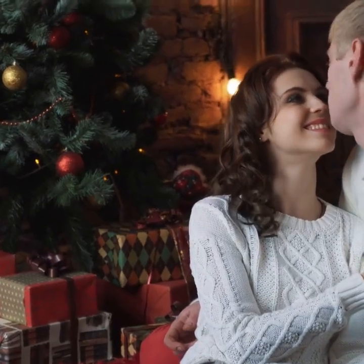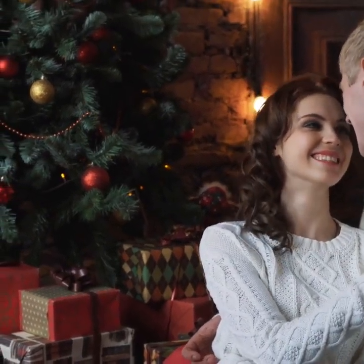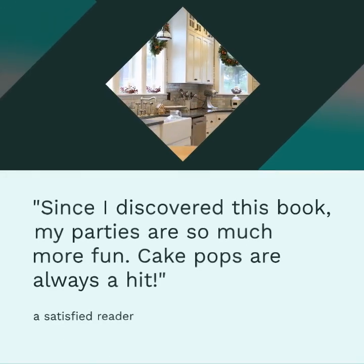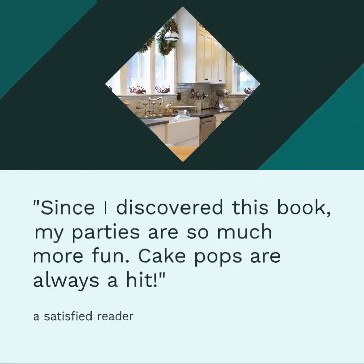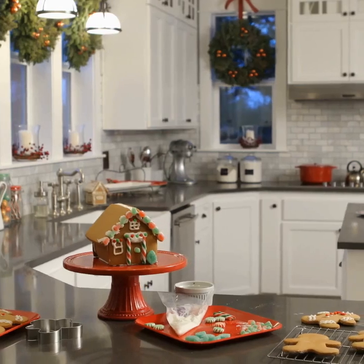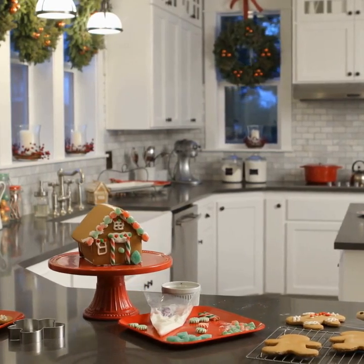Bakerella shares expert tips on displaying, gifting, and shipping your cake pops. "Since I discovered this book, my parties are so much more fun. Cake pops are always a hit," said a satisfied reader. Follow these tips to make your treats the star of any gathering.